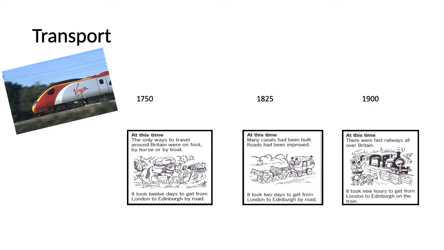Now, a bit of numeracy challenge for you. Get those brain cells working. What's the difference in hours? How many hours have you saved by travelling in 1900 compared to 1825? How many hours have you saved from 1900 to 1750? In other words, I want to know how many hours are in 12 days.